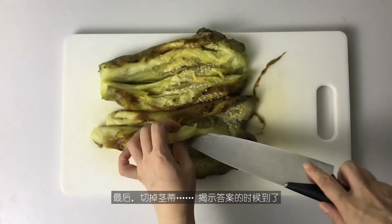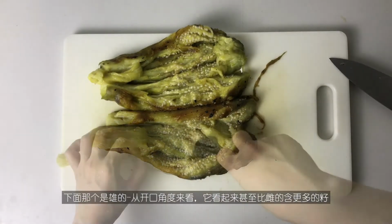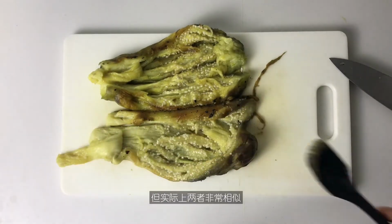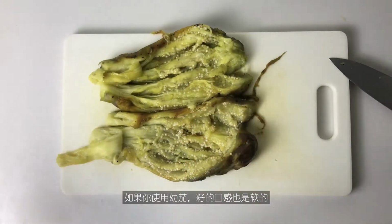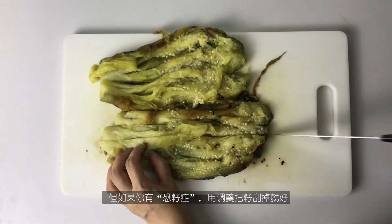Now, moment of truth. Does the male have fewer seeds? Nope. The one below is a male. By the cut, it looks even seedier than the female, but the two are actually quite similar. If you use younger eggplants, the seeds will also be soft to the bite. But if you have seed phobia, just use a spoon to spoon out as many as you can.